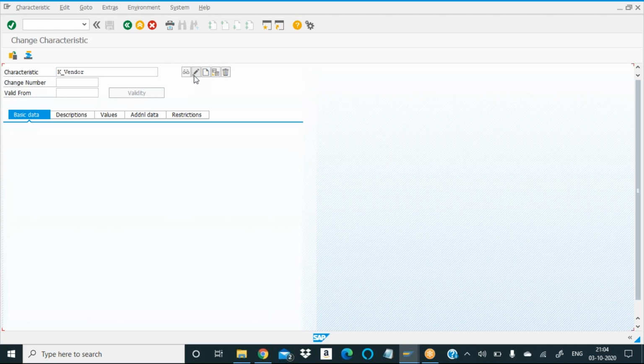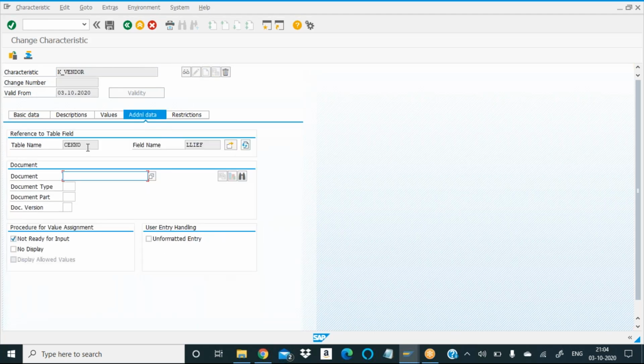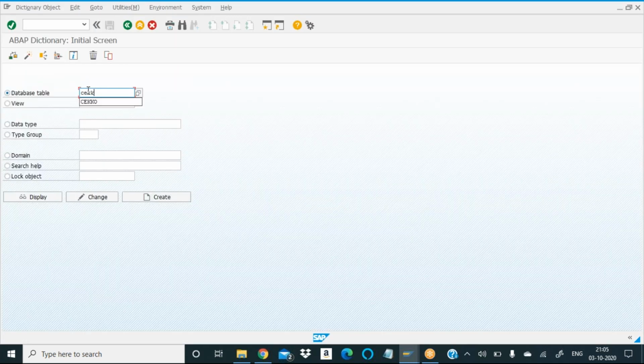And in additional data, this is the table name, right? Paka. And this is the field name I took. So if I go to the table, CEKKO.